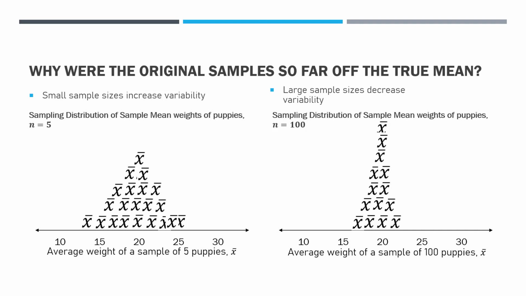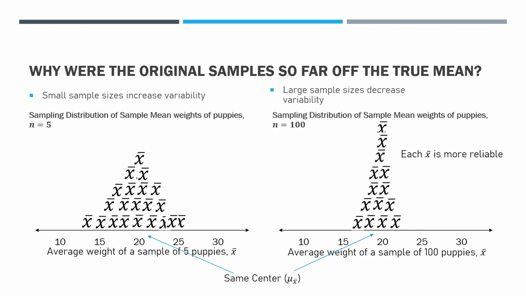It's pretty wide, it's got a pretty fat base. But if we look at the sampling distribution on the right, where each one of these X bars represents a sample average of 100 puppies. So every single time we took a sample, we looked at not 5 puppies, but 100 puppies at a time. And what do we notice about this? 2 things. First, they have the exact same center. They're located in the same place in the graph. However, the one on the right is much more reliable. They were consistently closer to that center than the sampling distribution with the smaller sample size. So that's a big deal.